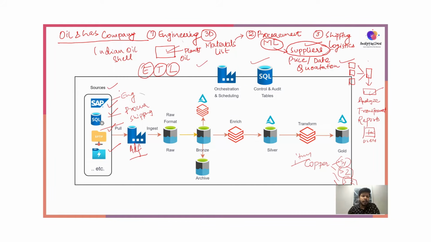So basically, if you see here, we have different sources, right? We are trying to extract data from these sources and load it somewhere. Let's say we are loading this data from these sources into a raw layer or raw format which we have created, in some kind of storage. Here this is depicting ADLS. Let's say in our use case, we will be storing the data into ADLS Gen 2. Okay, so that's what is called data extraction.